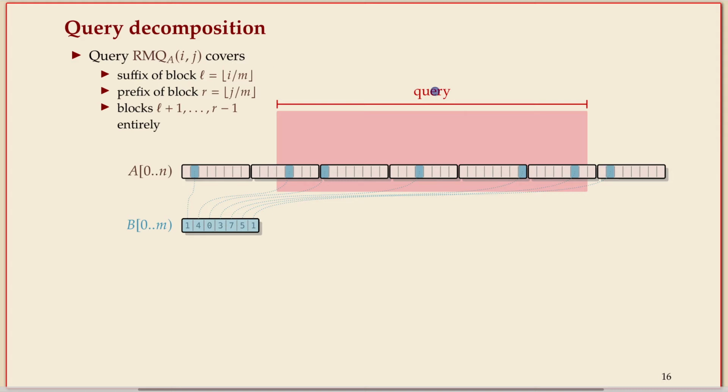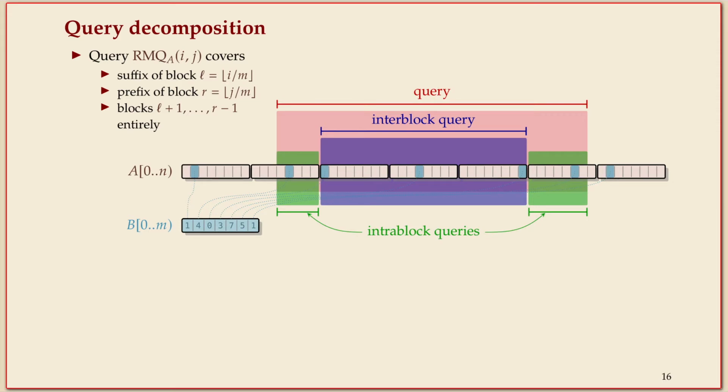But we can always take our query and split it into 3 queries. And some of these can be empty. There will be a range in the middle that is only on block boundaries, only whole blocks. So the blue part is always from a certain block to the end of another block. And we have 2 green queries, which are not respecting the block boundaries, but they're always inside a single block.